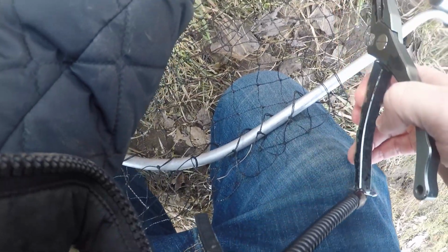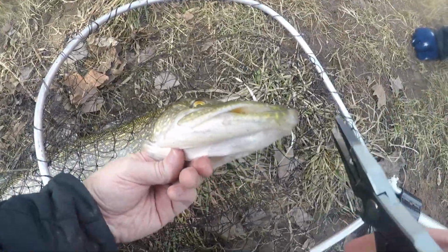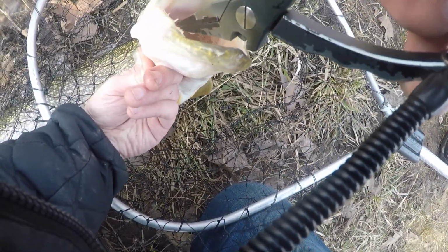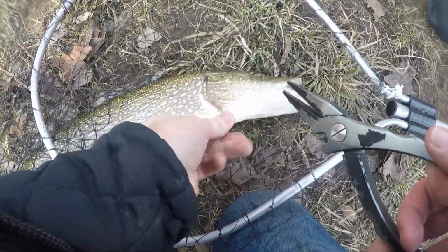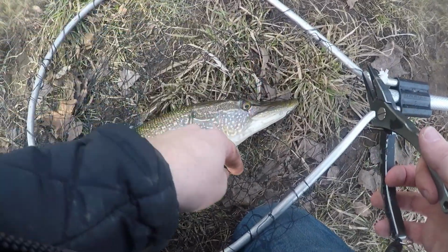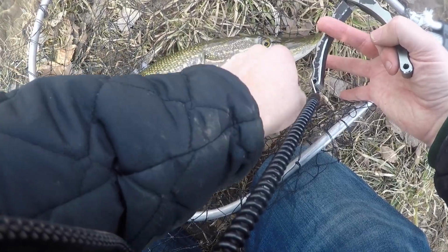Okay, it's dropped. Okay, so here, I'm gonna stick my fingers inside here. And see this spot here? Yeah. That way I can make him open his mouth up. Okay, that's good. That hook's down in there really far, so I might just cut it out. Yeah, he swallowed that one real good. Oh, he has ice in him? Yeah, he's got a chunk, probably got a chomp full of ice when he was up on the edge there. That's what you get, fishy.